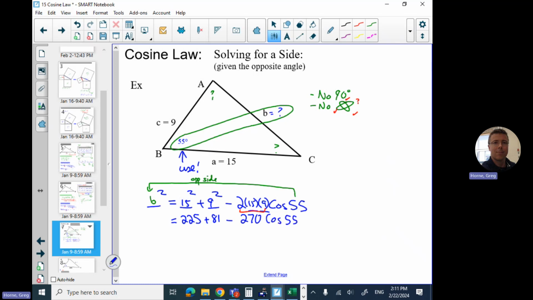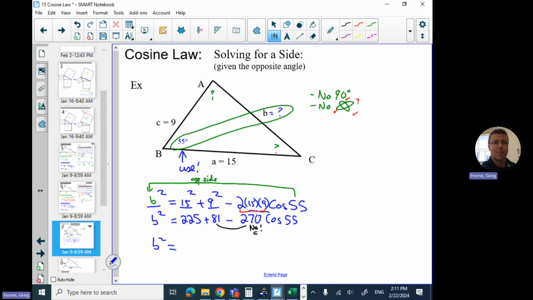Definitely some algebra steps to watch for here. So b squared equals all that stuff. So you need to do that. A bigger thing to watch for is actually that you cannot subtract these guys, right? You can't do this. Be like, no, don't do it, right? Because you don't have just 270. You have 270 times cos of 55. That's a bigger one. So that first for sure.